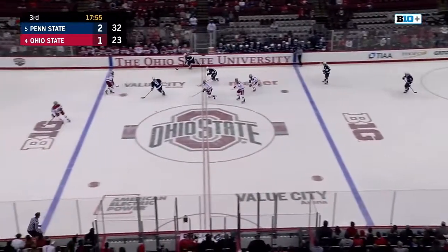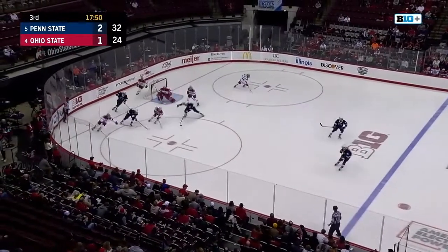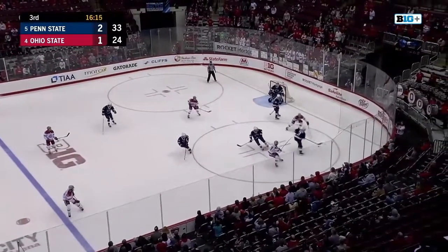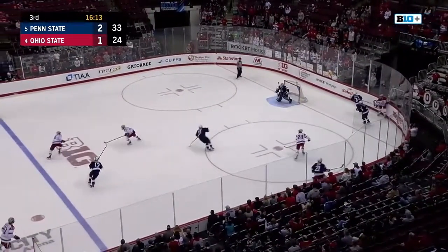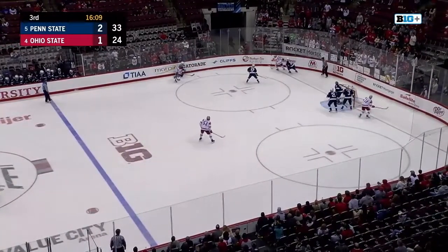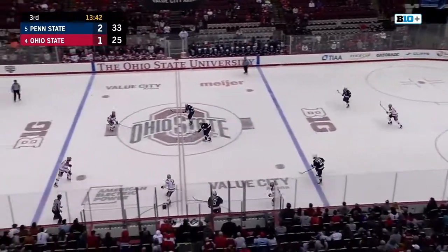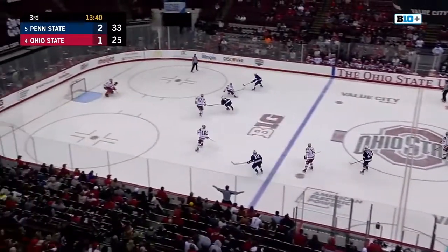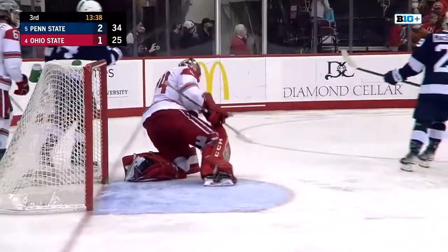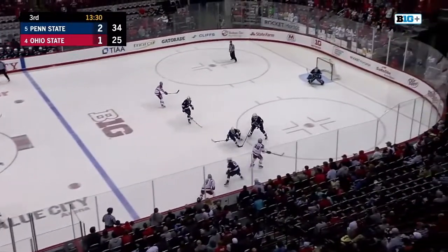Gildon on the far side — had Ohio State's lone goal. In the crease, Gildon had another look, sealed up quickly by the pads of Sulier who comes away with possession. A great look to Merkulov, who had two goals last night for the Buckeyes — shot sent in, pad save, another save. Risky rebound — Buckeyes able to keep it in. To Westland — his centering pass couldn't get through the defense of DeNapels. Buckeyes get it again, shot off the pad, save from Sulier. Now down the near side, Penn State in transition. Shot ripped in on Dobesh from the slot — equal to the task. He's got 32 saves on 34 shots tonight.